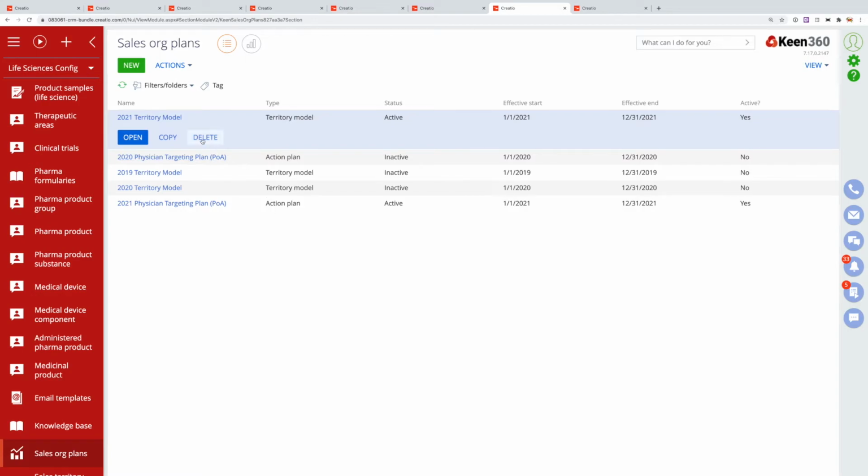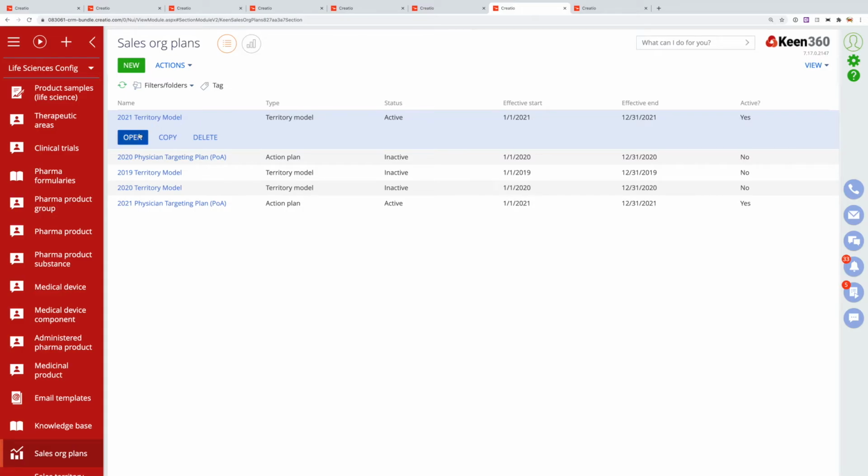I'm going to go through this pretty quickly, but what should be apparent at a glance here is that we can go year by year. Before the 2021 model or plan goes into place, we can allow open window for comment and feedback and adjustments from our field organization instead of just foisting it upon them on January 1.